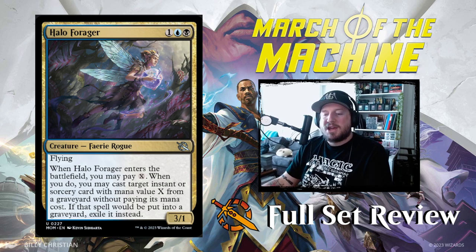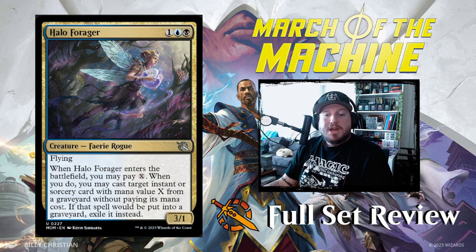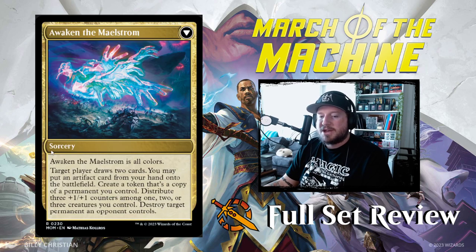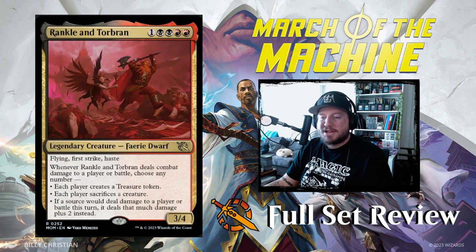It enters the battlefield, you pay X, you can cast something from your graveyard. The only difference is that it doesn't have flash, which is kind of a bummer. But I don't mind that all too much. Obviously, flash would make it really powerful. I'd rather it have flash than flying, but, you know. I think the Galta and Mavren card is very scary. Obviously, the Invasion of Alara is also terrifying because Awaken the Maelstrom is super powerful, but I'm also intrigued by the Amonkhet invasion. Generally, all these are pretty powerful and could be ugly if you let them get out of hand.